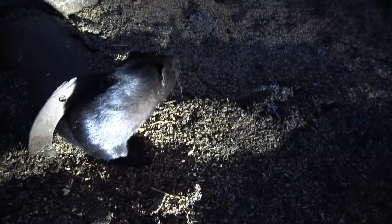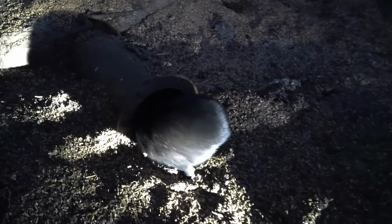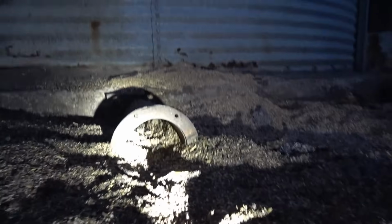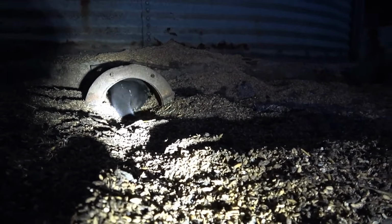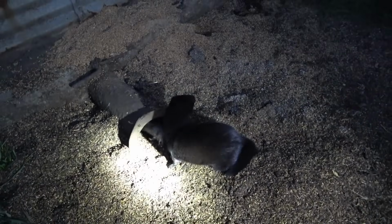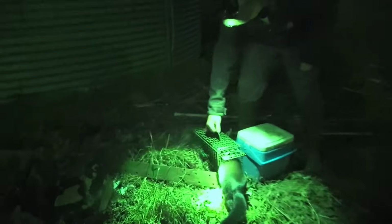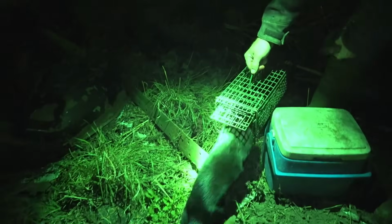He might have a little blood at the bottom of his chin, but he's so dark it's hard to tell. I think all white mink are really cool. Yeah, oh yeah. If they could see well, I would actually prefer that color. Oh, you got one out? Yeah. Oh, sweet. Good boy. He's like, here, I got your rat. Where's my treat? You deserve a treat. Awesome. It's in there.